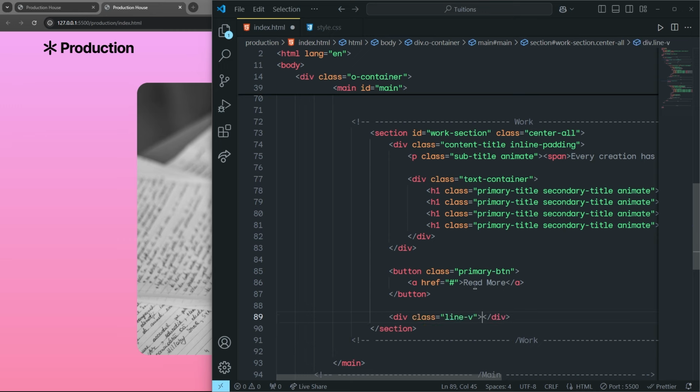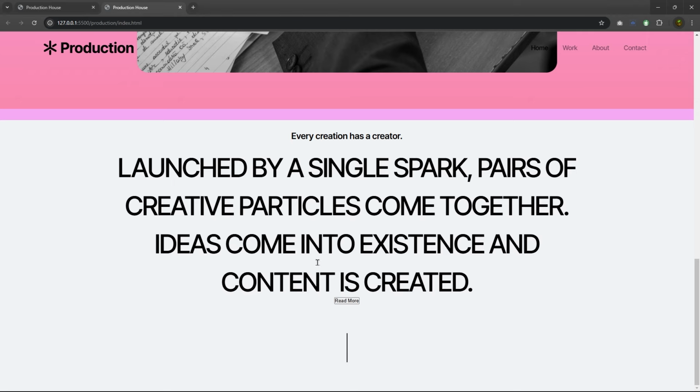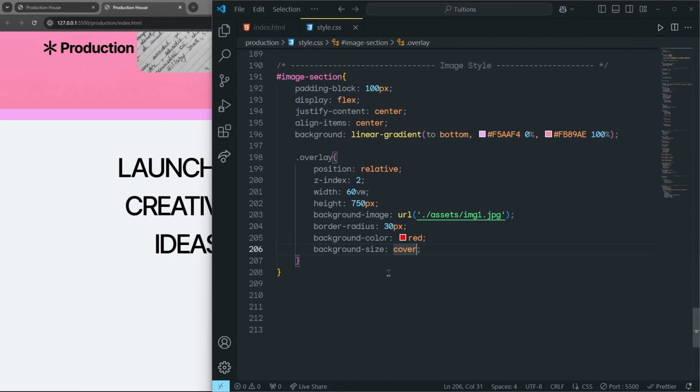Now when I save the changes and scroll down, you can see we have the section completely ready. We just need to add a few styles here. So go back to the style.css, copy this section, paste that here, and this is the work style. So I'm going to scroll down here. We select the work section, then add height to it, which is 82 viewport height, then add justify content, initial, just like this. And then background color is going to be the gradient, a linear gradient color.